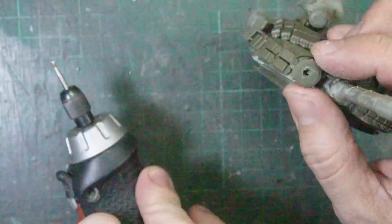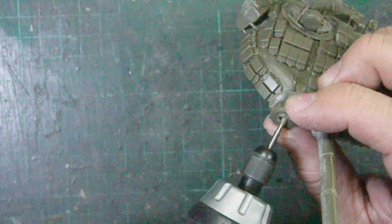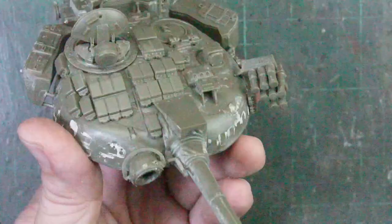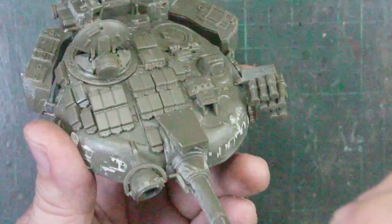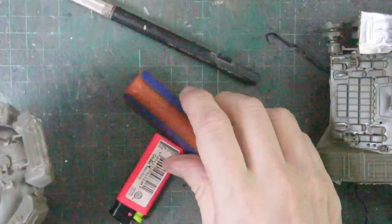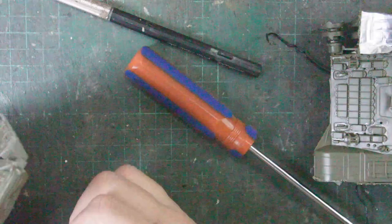Here I'm drilling a hole, the searchlight. I've seen a reference photo of the tank once burnt, it became hollow. The glass and the light bulb are off, just the hole. Now in this part of the build, I'm melting it using, as you see, a lighter, and then bending the shape.